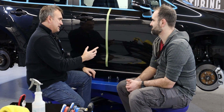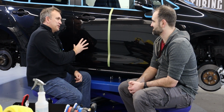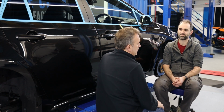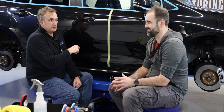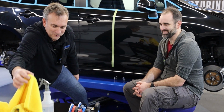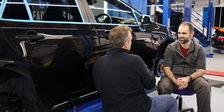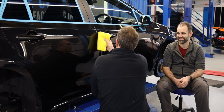I actually didn't need to dial it down as much as I thought. I wanted to prove to you that on soft Japanese paint here in this building, we would still use microfiber. And if the viewers don't know, you notice straight away how little dusting there is. No dusting, no sling, it's so clean and tidy. If you had dusting from a foam pad, what do you do to take the dust off? You use a microfiber, and it takes it off.